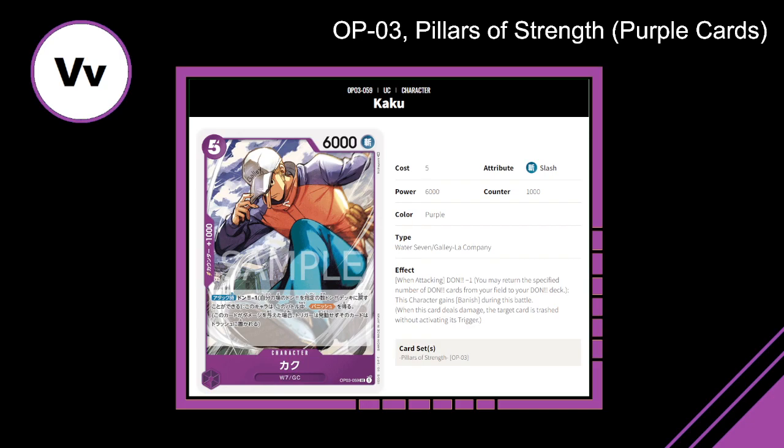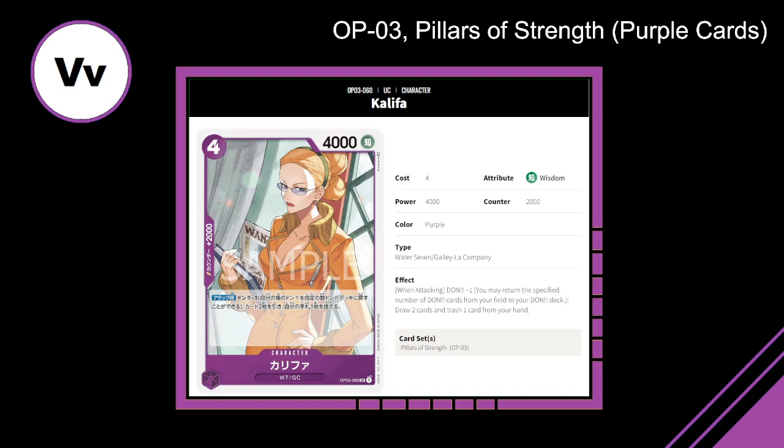Okay, let's go to the next character. Khalifa. Khalifa is a 4 cost, 4,000 power, 2,000 counter, purple, Water 7, Galila Company character. Her effect is, when attacking, Dawn -1, draw 2 cards, and trash 1 card from your hand. Now, that is when attacking, but it's still a very solid effect.